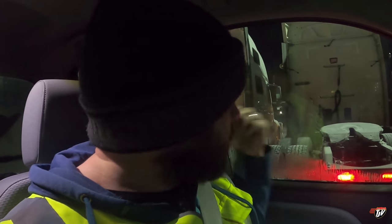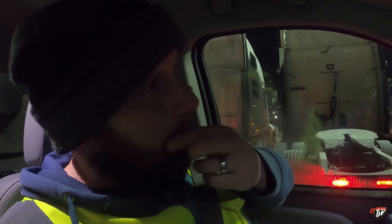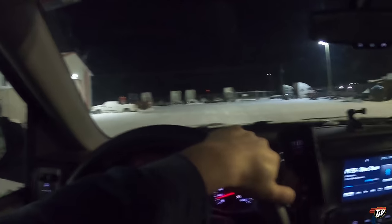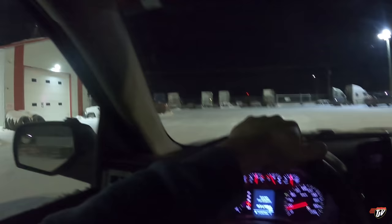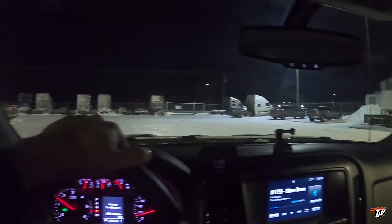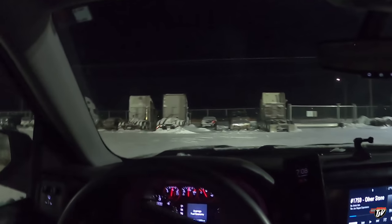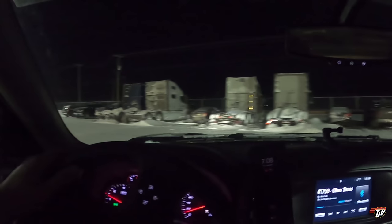You might end up having to tow it into the shop and thaw it out that way to get it to start. So it's always best to plug in your truck in the wintertime overnight if you're not going to be running it — unless you can park it inside. Can you imagine a shop big enough to park all these trucks inside? That would be nice. In a perfect world where money grew on trees — but I haven't found that tree yet. I'm going to come back here and check on the old Pete to see if they got it fixed last night, or if they moved it or thawed it out.